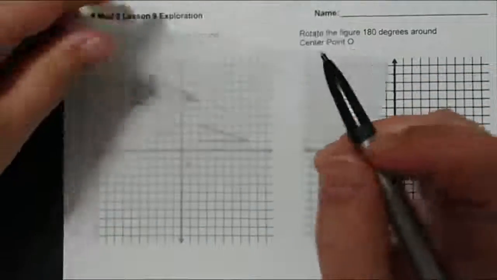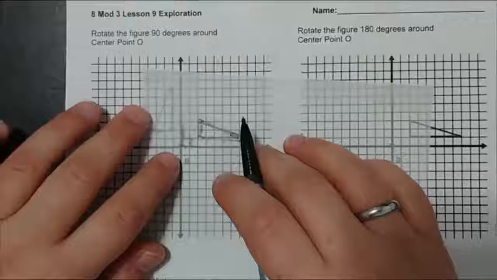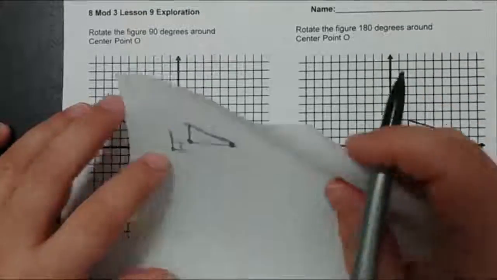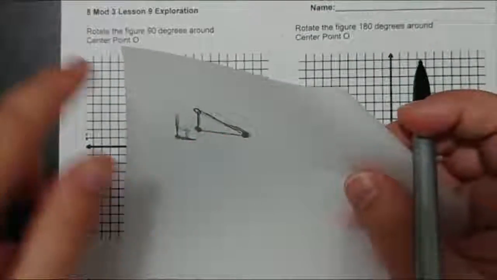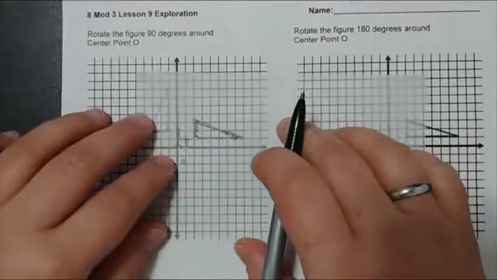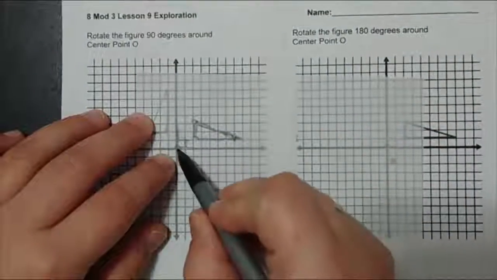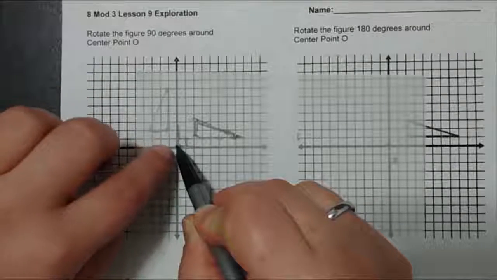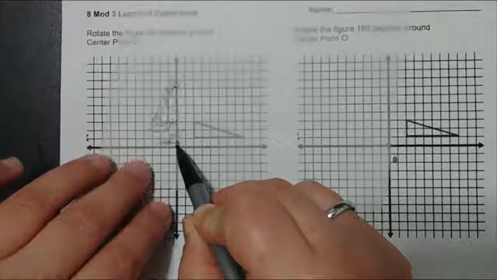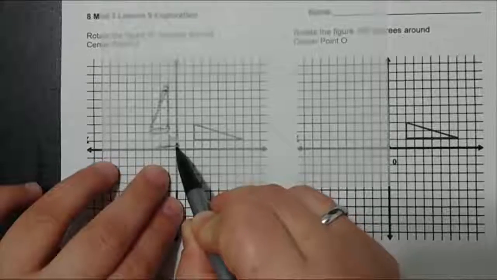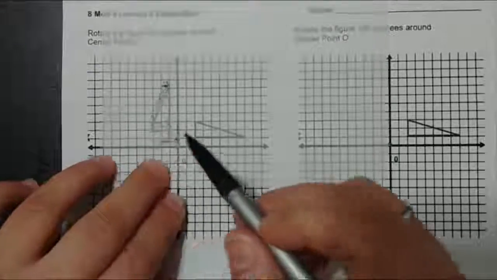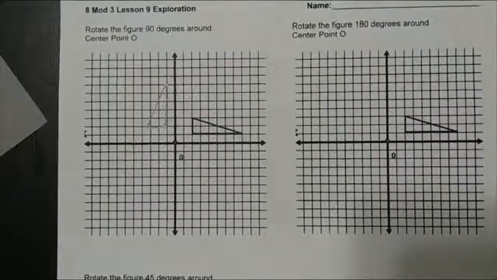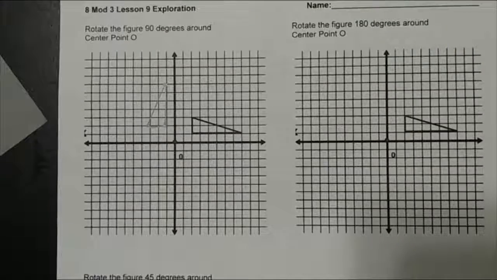So let's double check now. Make sure we did that right. So here we go. You see on my patty paper the triangle we traced and the 90-degree angle. So line it up with the original image. Take the pencil, lock in that point of rotation. Turn, turn, turn. Aha. And it lines up. So we know we did that right. Okay. Let's move on.